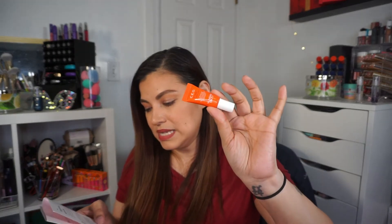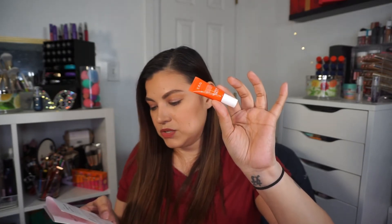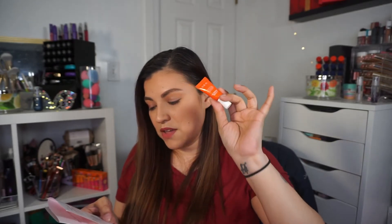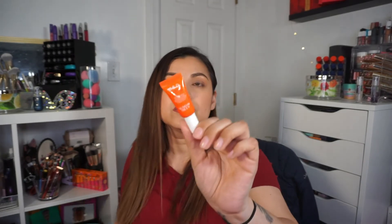This one is awesome — the Sunday Riley CEO Vitamin C Brightening Serum. Get ready for a glow up! All skin types can rejoice in the hydrating antioxidant formula that brightens and leaves the skin feeling impossibly refreshed. The full size, which I actually own, is $85. You apply one to two pumps to clean skin morning and night. You get about 5 ml's — 0.17 fluid ounces — in the sample. Sunday Riley is a very, very good skincare brand.